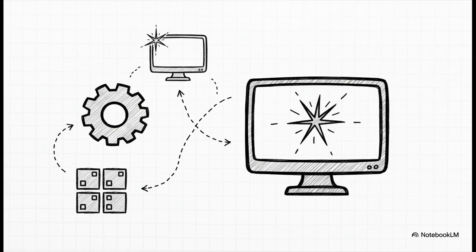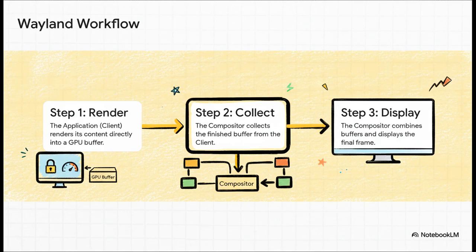It handles everything, no more middlemen. And look how much simpler this is. The app just draws itself. It creates the final picture right in its own little space, a memory buffer, and then it just hands that finished image over to the compositor and says, "Hey, put this on the screen." That's it. No back and forth, no sending requests and waiting for an answer. It's a straight shot, which totally cuts out all that latency we saw in the old system.